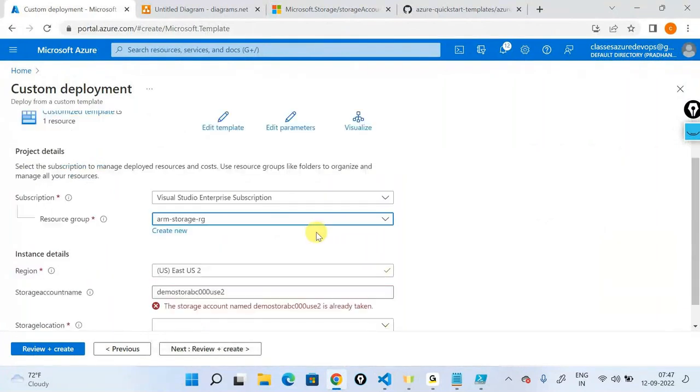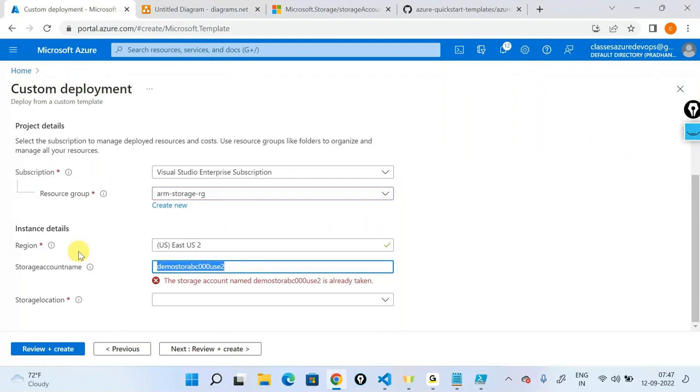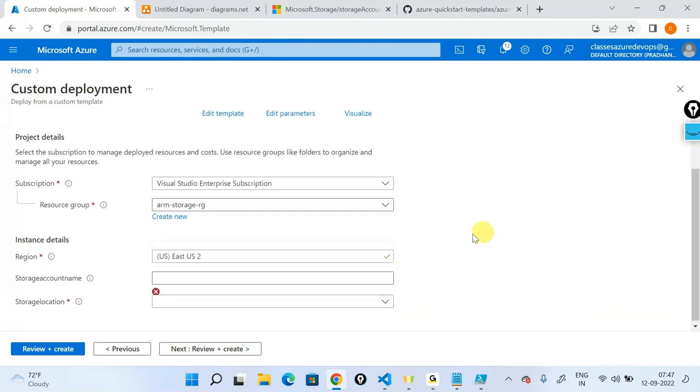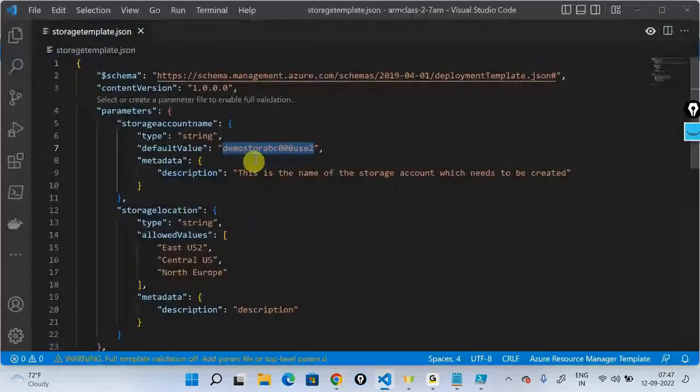Now what is the difference between a default value and an allowed value? Just scroll down. You already have a value here. You do not give it; you just put it as a default value. But as a client, I can come here, remove this, and give my own value. Default values can be overridden. Allowed values cannot be overridden. You can simply select an allowed value, but with a default value, you can change the entire value and override it.